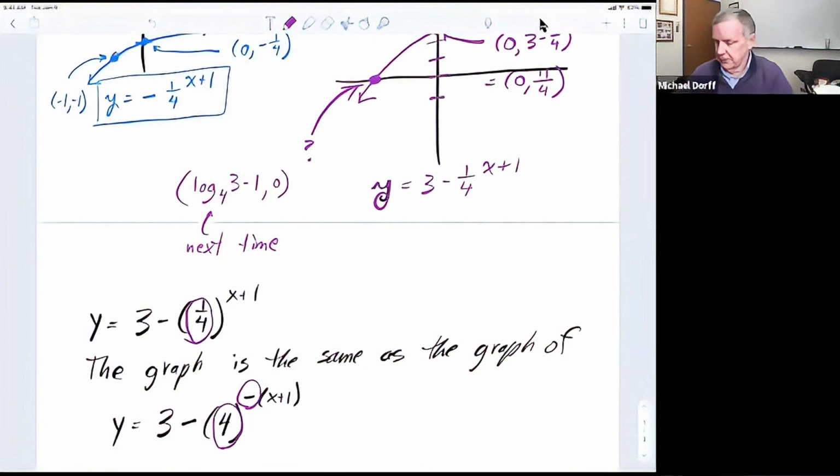All right. So the graphs of these two are the same, but the first one, the top one, the one we did, I think is easier to graph because the negative in front of the exponent in the second one makes it a little trickier to graph. It can be a little bit more confusing. So if you ever have a negative like that, I would just put it into the base part like we have here. So instead of having 4 to the negative parentheses x plus 1, I prefer to do it as 1/4 to the x plus 1 with no negative in there.